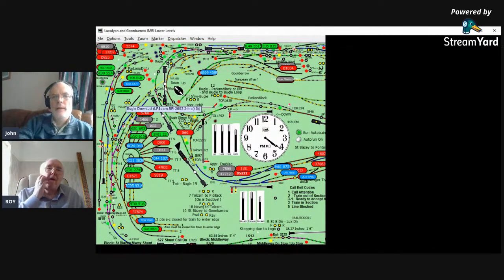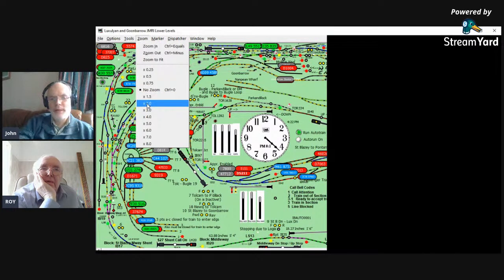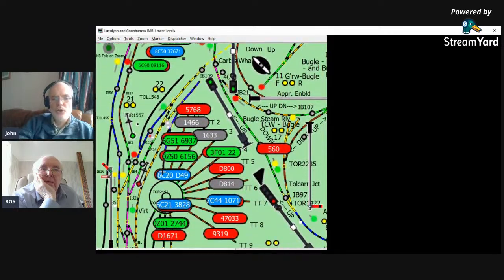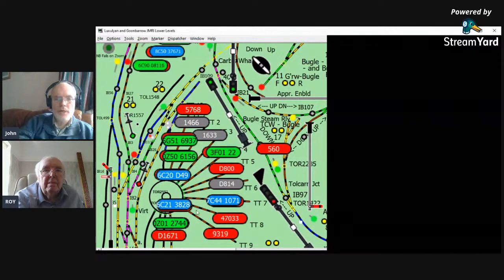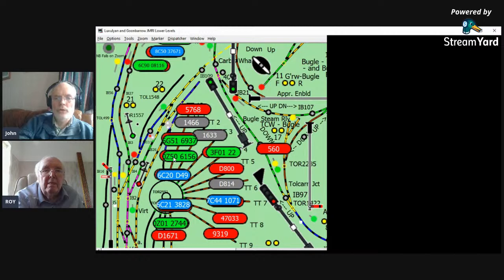This is a view of my panel, and it's rather complicated and involved, and I would rather people didn't worry too much about the complication of it. I'll just zoom in a little bit. What I want to focus on is these icons, because what they represent are locos and trains. So I've built a load of trains in JMRI operations. This is a representation of a lazy shed. And if I right click on one of these, hopefully it will come up.